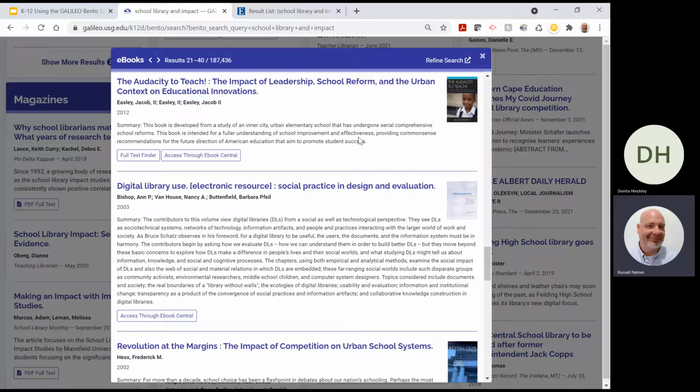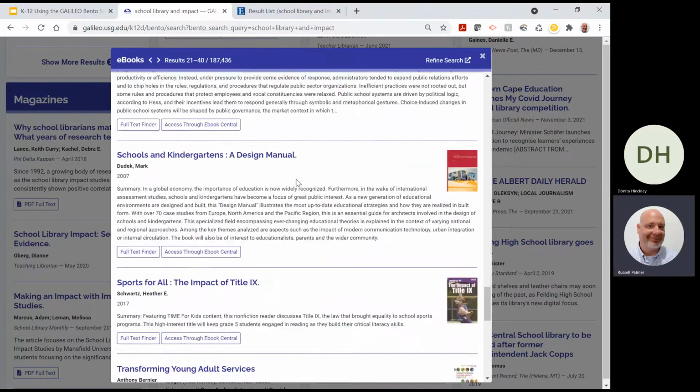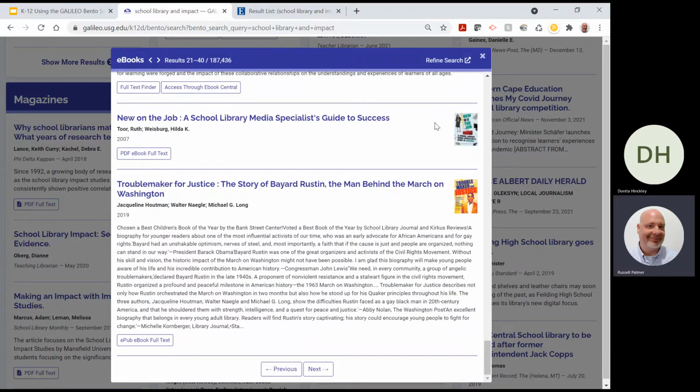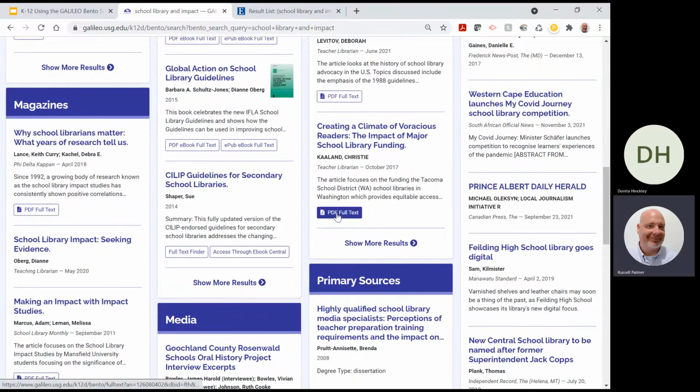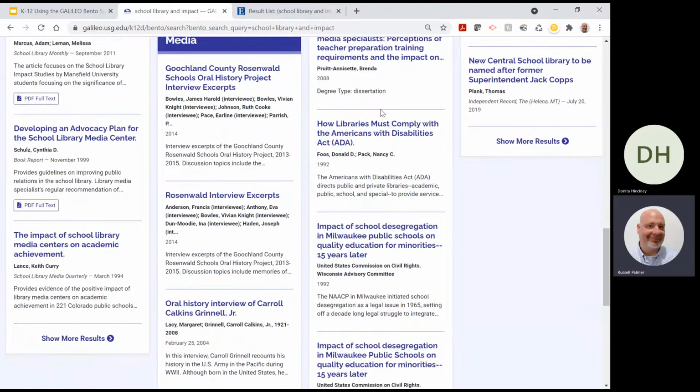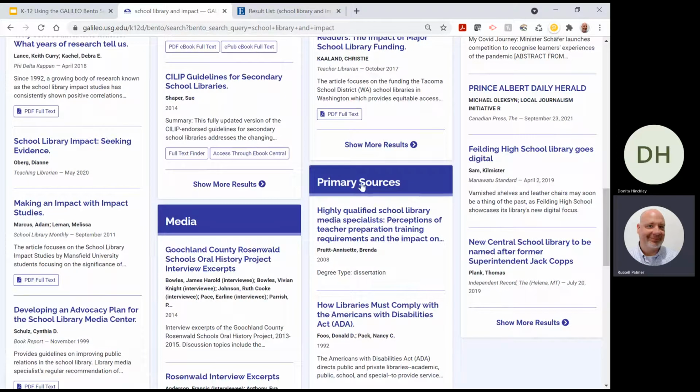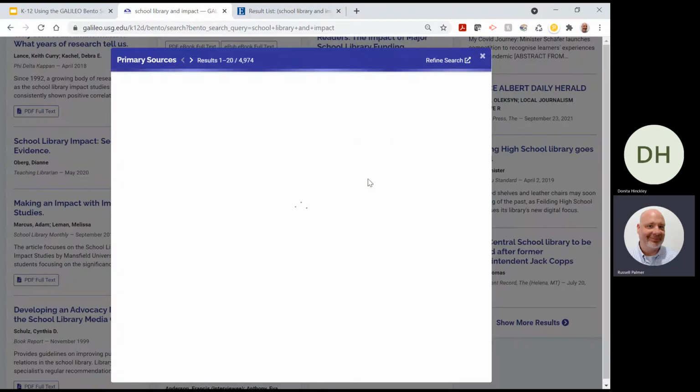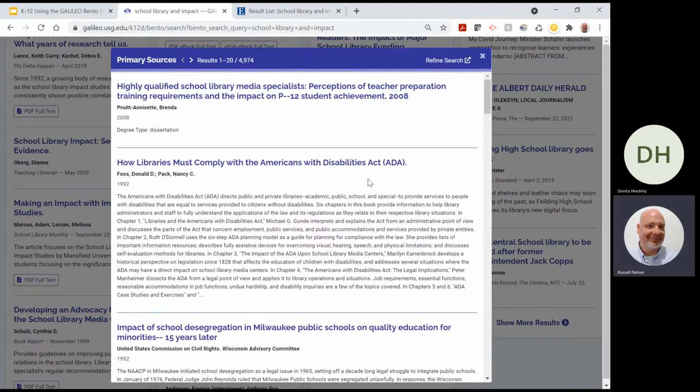It just opens it for me in a new window so that I can go out, have a look, and refine. But if I want to come back into the Bento environment and look at the search results that I've done previously, I can do that as well. And then if I'm done with this ebooks box and I want to look at other content, I can simply close it and move on to look at another box. Also, anytime you see the blue header at the top of the boxes, that's clickable as well. So you can get into the content and get a deeper list of a specific material type within a Bento box in a number of different ways.